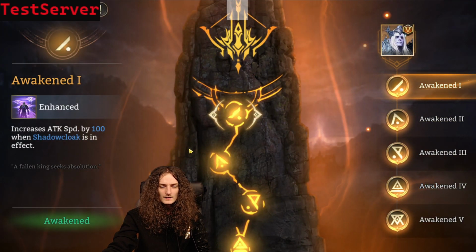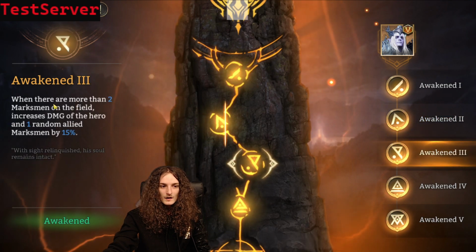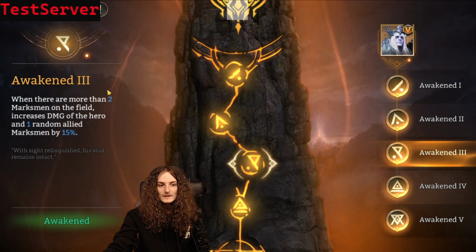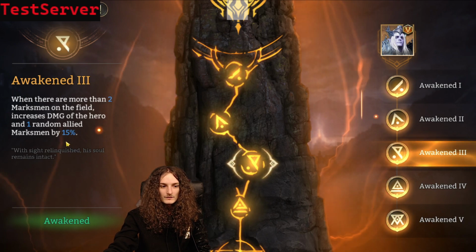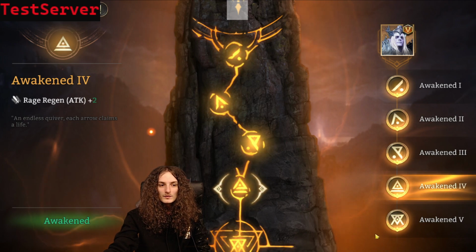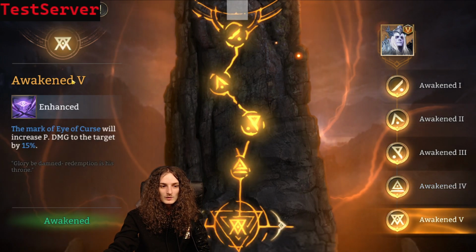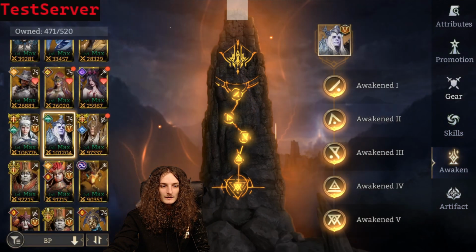Silas, on the other hand, is going to get 100 attack speed. He's going to get the same amount of attack when there are more than 2 marksmen on the field. Sadly it doesn't say 2 or more, so I don't think this triggers, with him getting 15% and the marksman getting 50%, so the A3 doesn't make a difference. They both get A4 Rage Region +2, and with the A5, Mark of Eye of Curse will increase physical damage to the target by 15%.